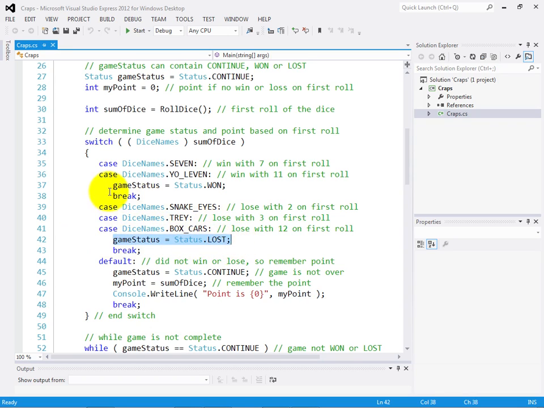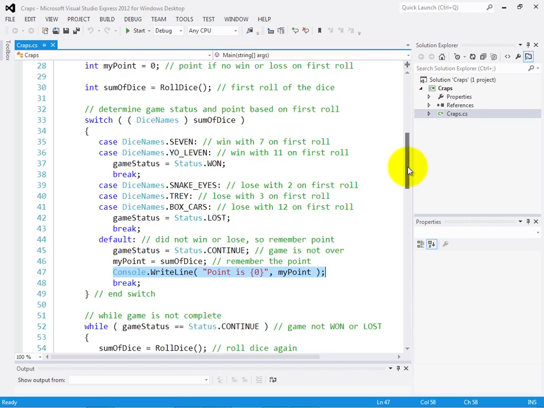And by the way, remember that these break statements are absolutely required in C# at the end of the statements for a given case or set of cases. Finally, we have the default, which is if the first roll did not cause the user to win or lose, in which case game status is continue. My point is set to the sum of the dice, so we keep track of what the winning value needs to be, and we would then display the point value at that point in the program.